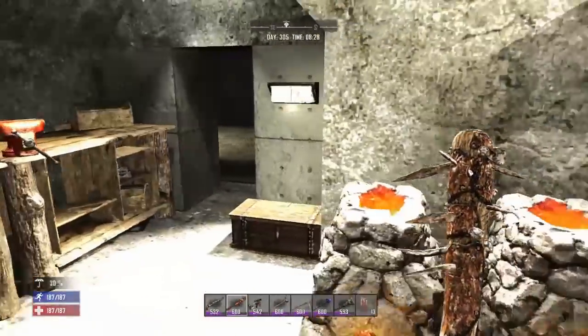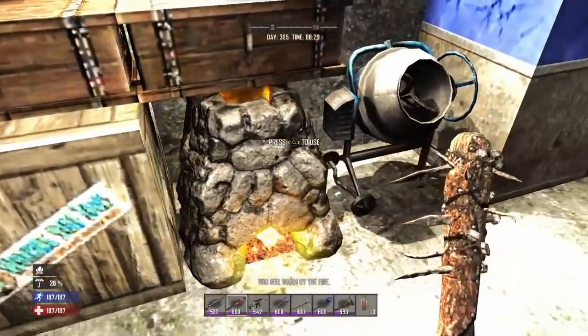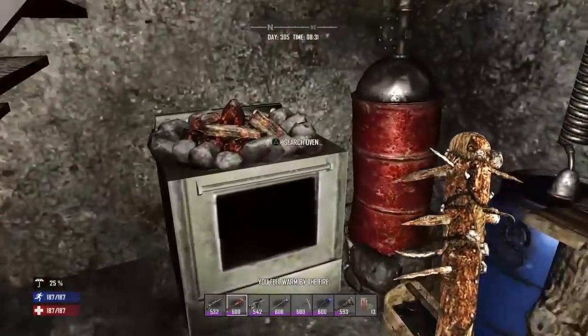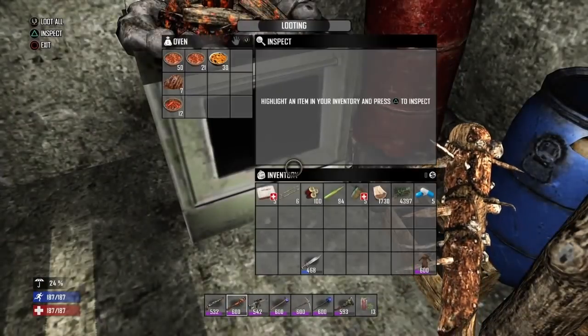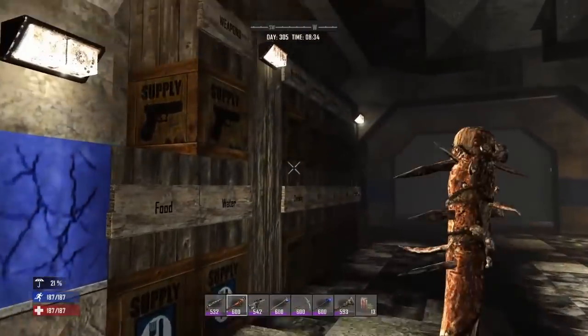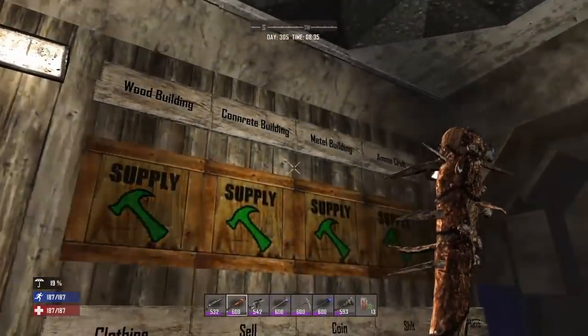This right here is our crafting area. Got all of our smelters and all that neat stuff, and our workbenches. And then our cooking areas where we keep all of our food and whatnot. And we've got all of our crates with all of our things that we need in it.